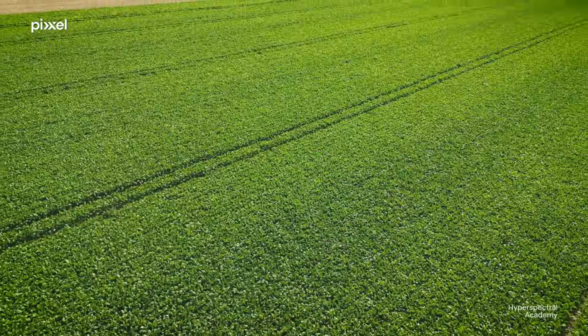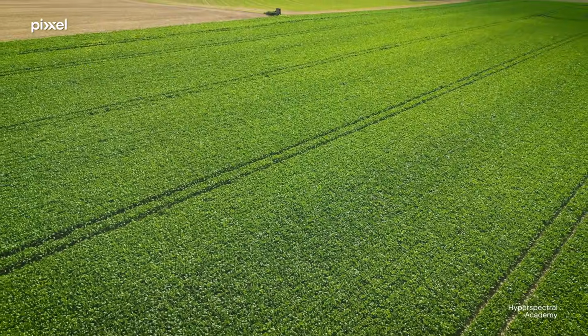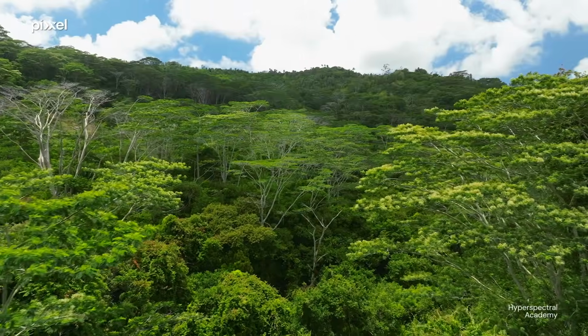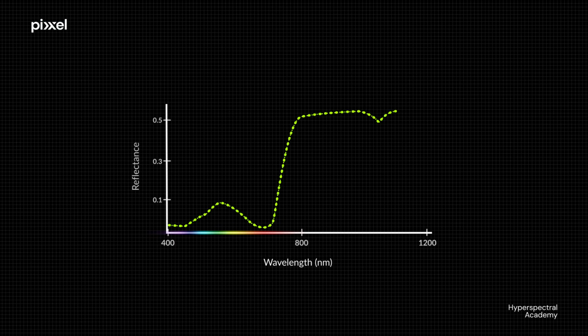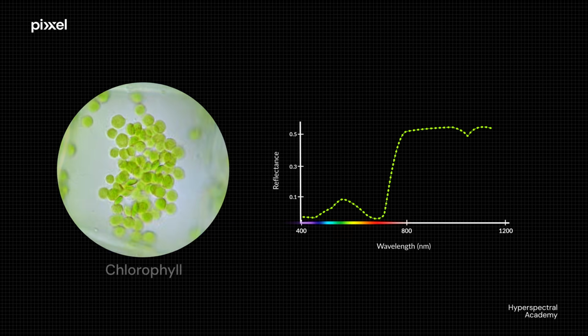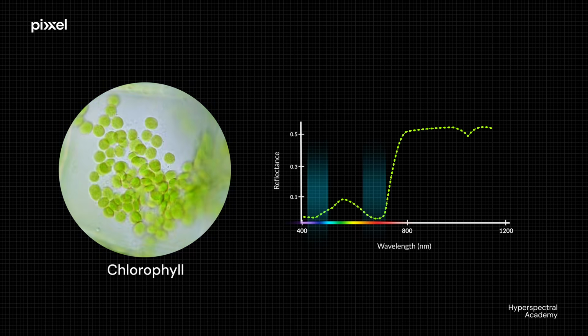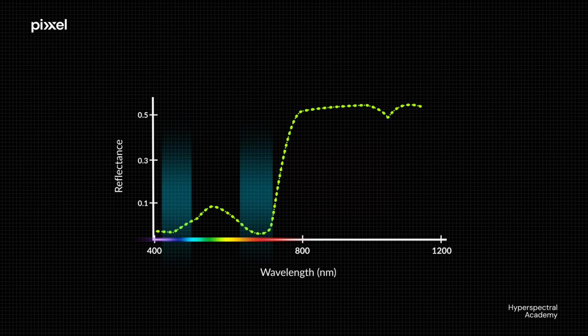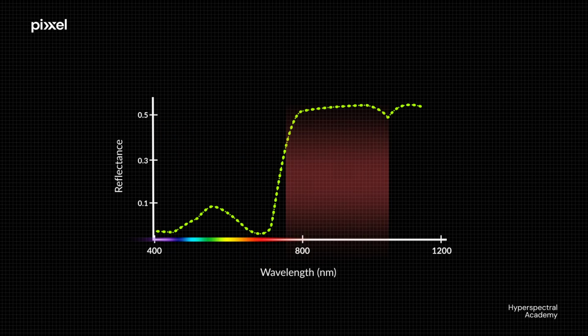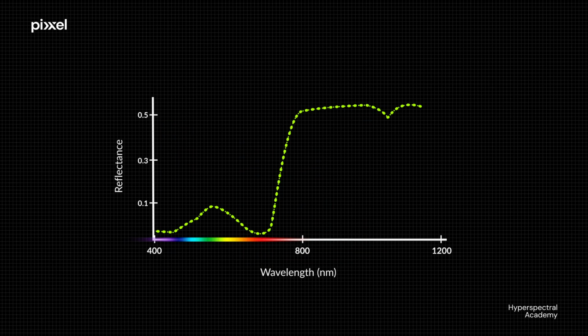One example of how we can use this spectral information is the study of plants or vegetation in general. We can look at the example of chlorophyll absorption in vegetation at the red edge wavelength. Chlorophyll is a pigment in green vegetation that absorbs solar energy for photosynthesis. Chlorophyll gets that energy by absorbing strongly in the blue and red wavelengths. However, chlorophyll does not absorb in the near-infrared wavelengths and instead reflects a large amount of the near-infrared light.